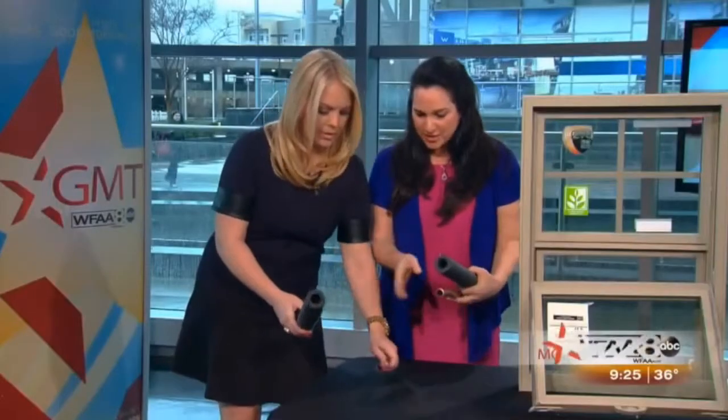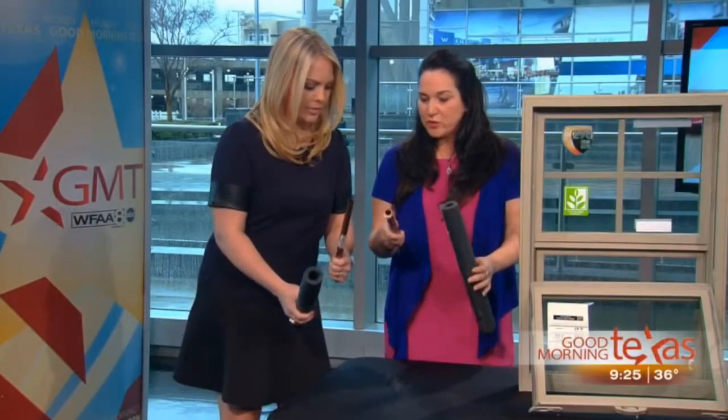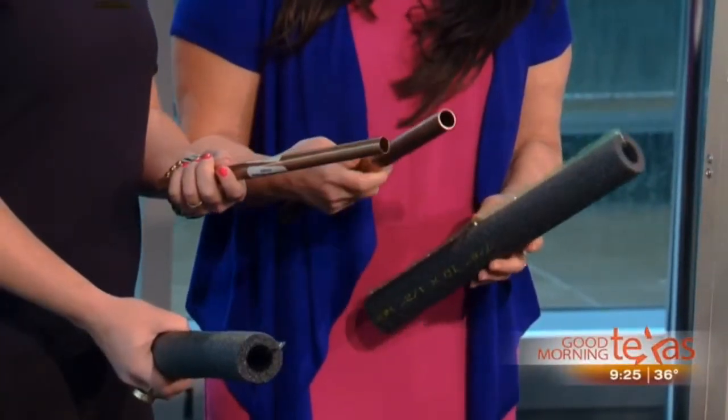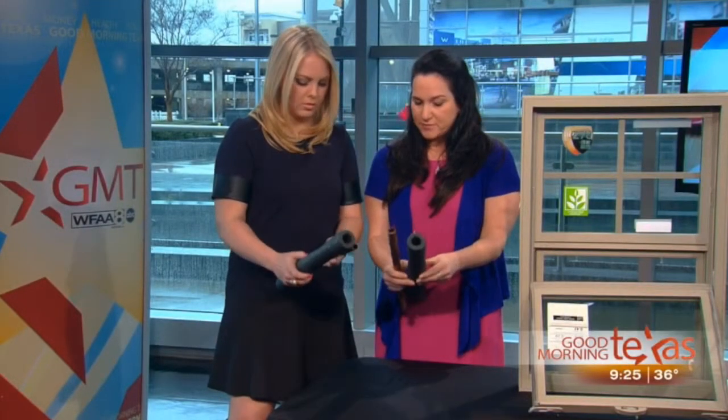So I brought one for you today. This is the typical pipe that you would have either in an exterior wall or outside. Sometimes people have those outdoor showers or that kind of thing. So this is something you can buy at any hardware store. It's an insulation tube, basically.